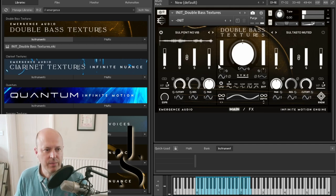Let's go for a C. This is your volume. Yeah, this is attack, decay, sustain, release. If you want to unlink them, I'm going to move the decay on the left, and you can see it also moves on the right. If you unlink, you can move them independently. I'm just again using the left hand side.